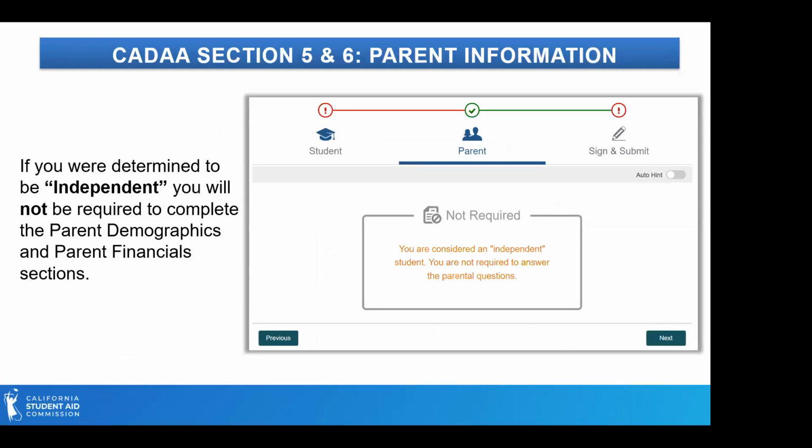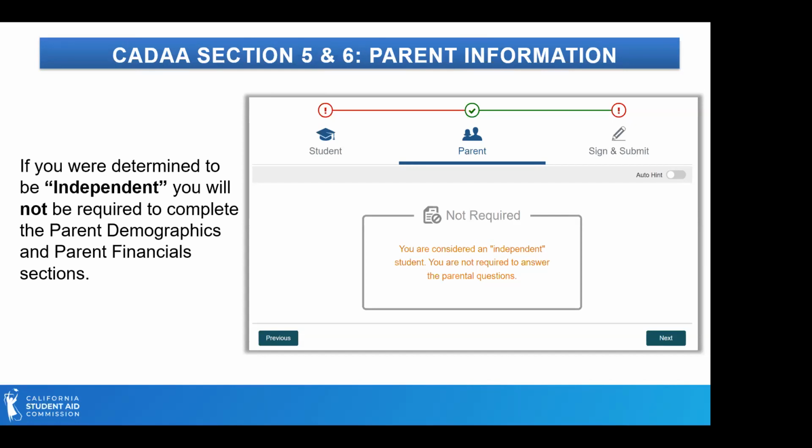So in this case, if students were considered independent, know that this entire parent section would not have even populated. So when the student was initially completing their application, those first dozen or so questions to determine whether a student is dependent or independent will be determined. So if the students are dependent, then it will require a parent section to be completed. But if a student is independent, whether they're married, they have a dependent of their own, they're in the military, etc., then they would not need to fill the parent information.